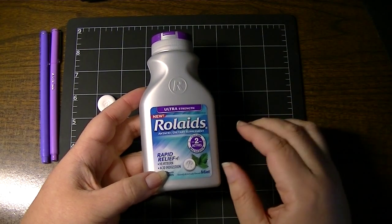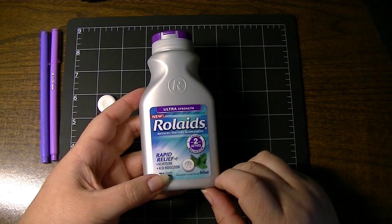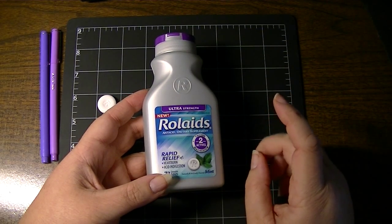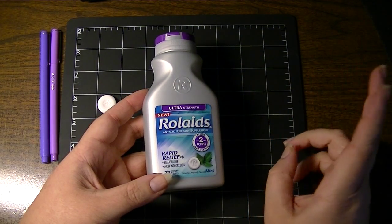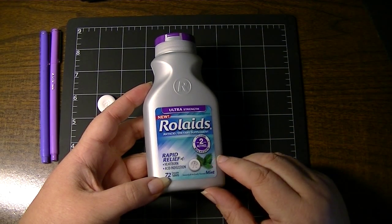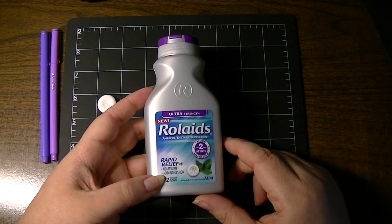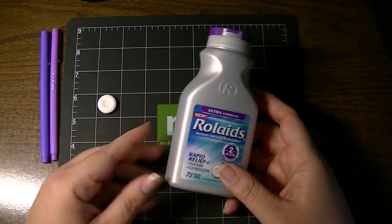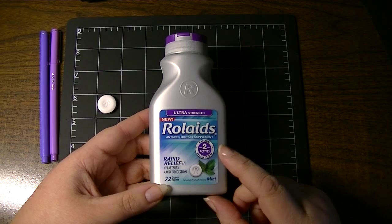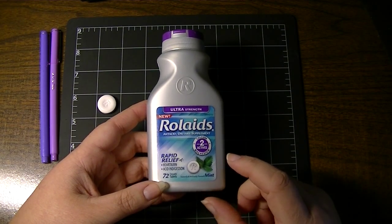So the regular strength Rolaids comes in a bottle of 150 count. It has 7 calories and only 1 gram of sugar. The extra, which is the new middle strength, comes in a 96 count bottle. It is 8 calories per chewable, and it's 2 grams of sugar. And the ultra, which is these right here, these behemoths, it's 12 calories per chewable, comes in a 72 count bottle, and it's 2 grams of sugar.